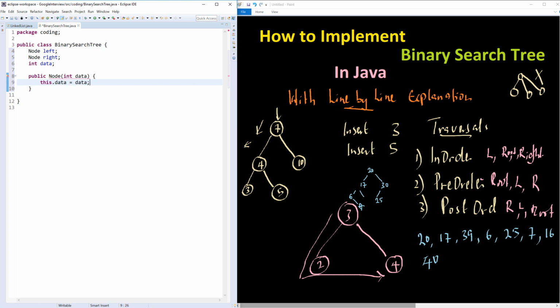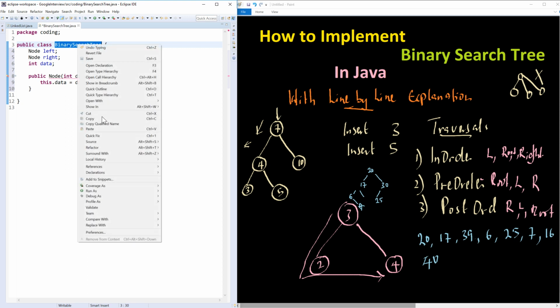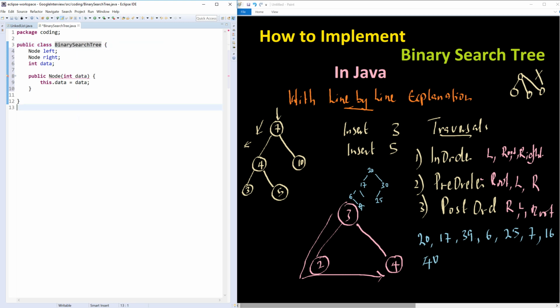So we have public node(int data). It should actually be public binary search tree. So public binary search tree. All right, so this is what it should be. Now we have our tree created.